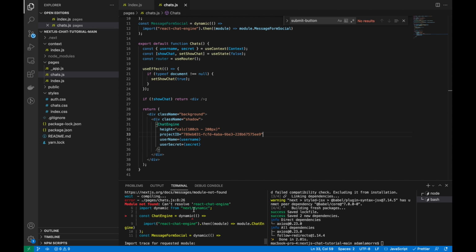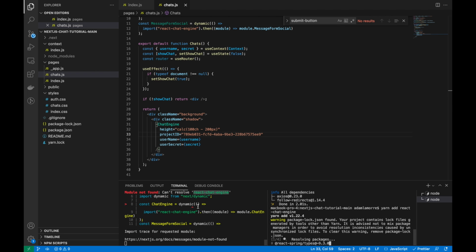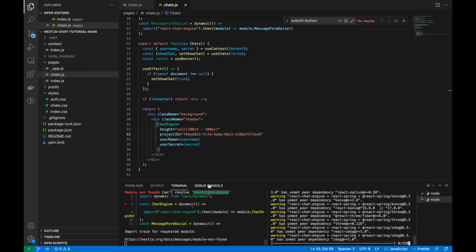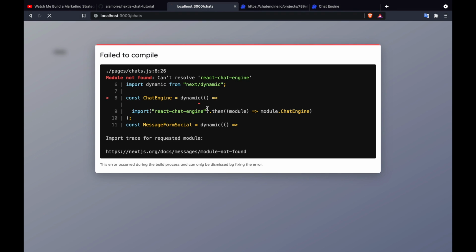Looks like we're getting an issue. Oh yeah, of course, we need to add React Chat Engine. So yarn add React Chat Engine. Cool. So let's see how this looks.